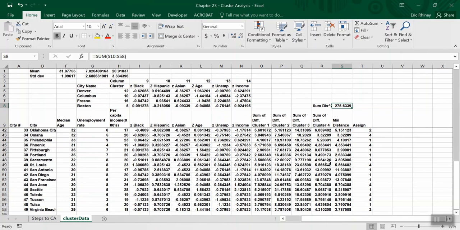But now what we can do is have solver solve for minimizing this by changing these cities. And what's going to happen is that it's going to identify the cities that create the minimum distance in measures. All right. So there you have it. We are now ready to go and actually do our data analysis using Data Solver.